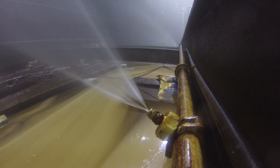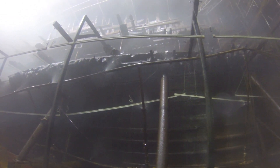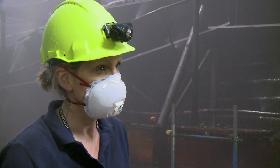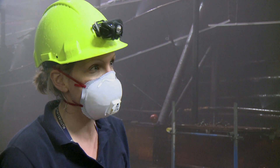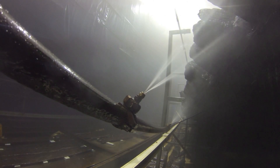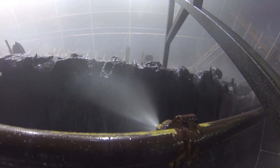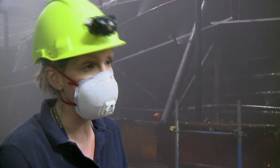We're currently spraying with PEG — we have to heat it up to 28 degrees, which is why it's so hot in here. We need a sealed environment because over the last 10 years we've been building up the concentration of the PEG, and that means this hot box, as we call it, has to be sealed. At the moment it's about 28 to 30 degrees and about 90% humidity. There are also various threats from things coming out of the wood, such as Legionella, which is why we wear the masks.